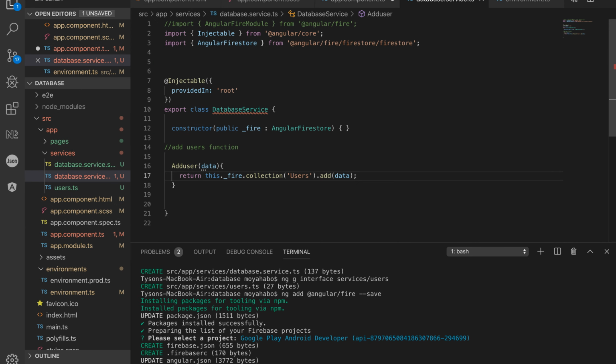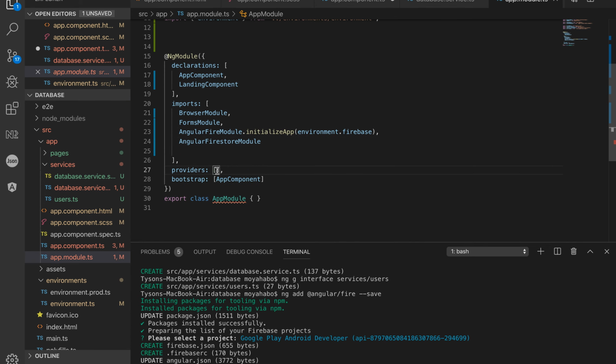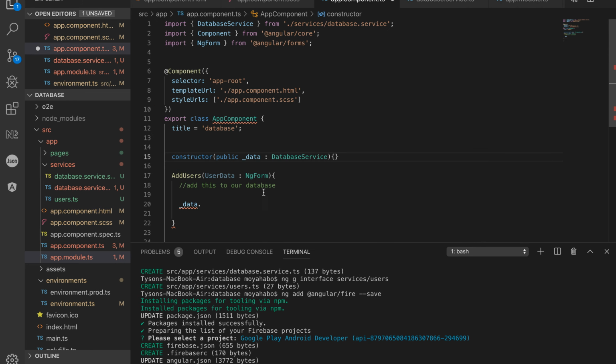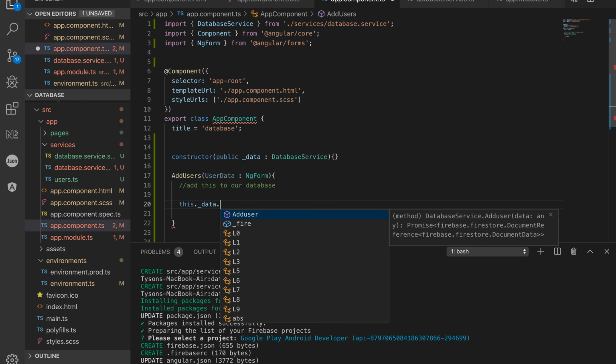Okay, let me go and add this service inside our module here, which is database. I've added it there. So I'm not sure why I wasn't able to access it, but yeah, now it's there. So it needed me to add it inside there.